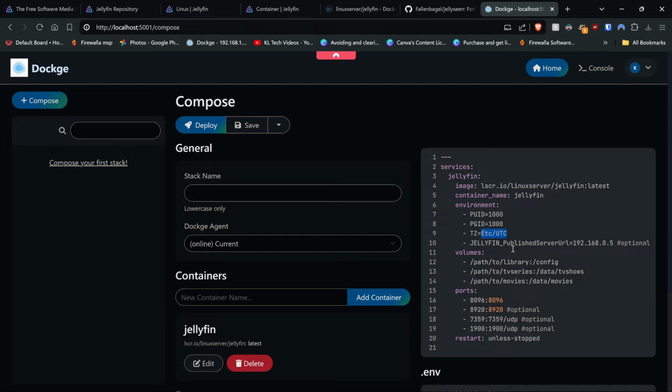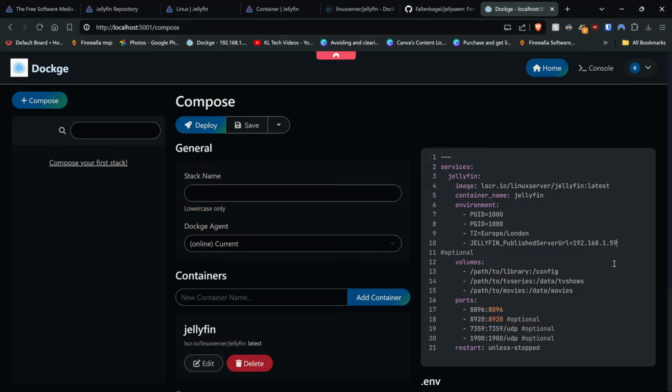So we're going to go with Europe, London. Okay, and we're just going to amend this to be the same as the host machine. 159. This basically sets the auto discovery service in Jellyfin. Depends what system you're running Docker on, I suppose. You could be running this on Windows. You could be running this on Linux.